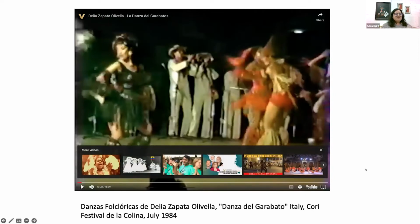Great, thank you. So the battle begins here, and I suppose you can guess that death wins in the end. The dancers' celebration of life, despite death's presence, reminds us that we can have joy even though we face the same fate. The exaggerated moves and makeup demonstrate a stage presentation made to reach a large outdoor audience, and this was performed at a folk festival in Italy.